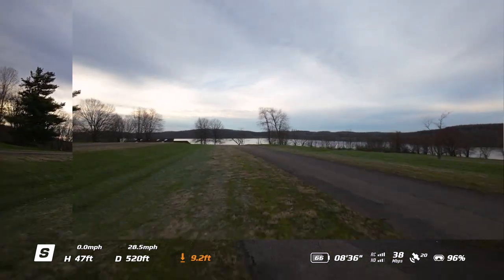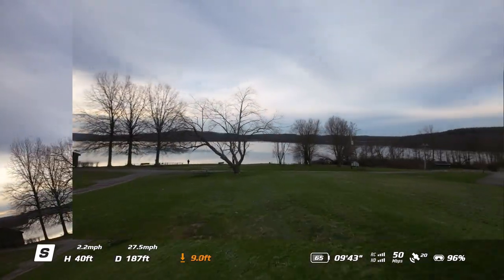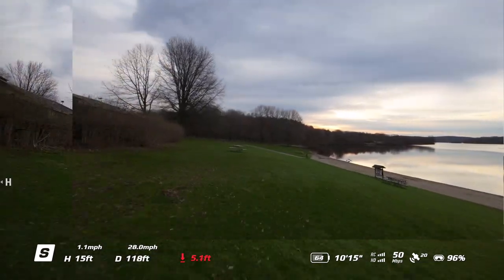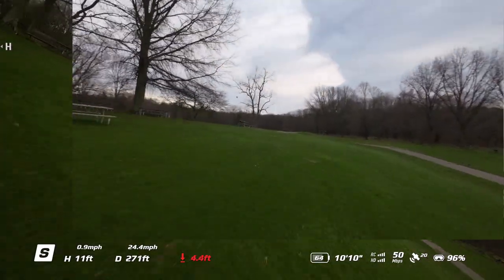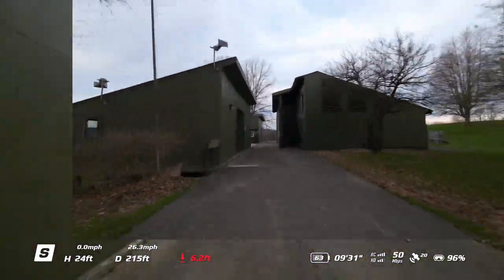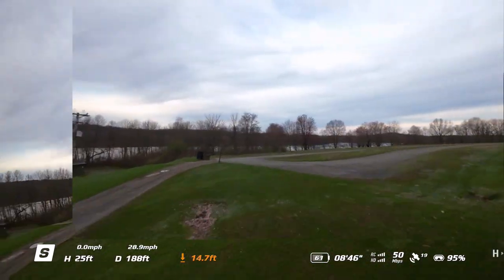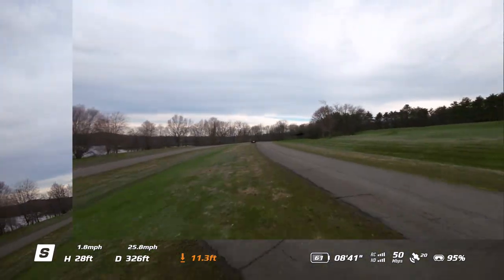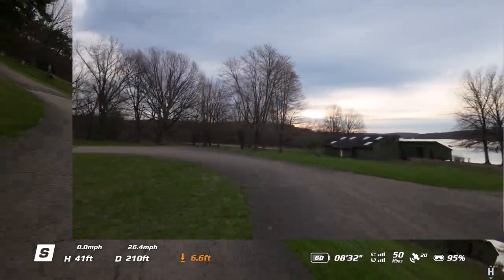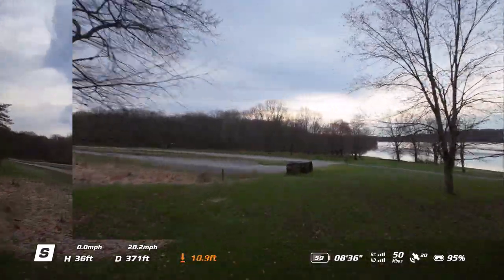I just like the way they look too — that bright flame red really sets it off. Those three-blade props are really cool though, with the big wide blades on them. We're getting a good 30 miles per hour out of these Master Airscrew four-blade props. These come in red and a light blue — I really like the red. It looks good against the black and gray body of the Avada.